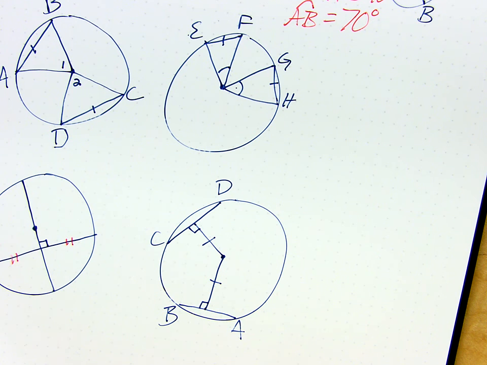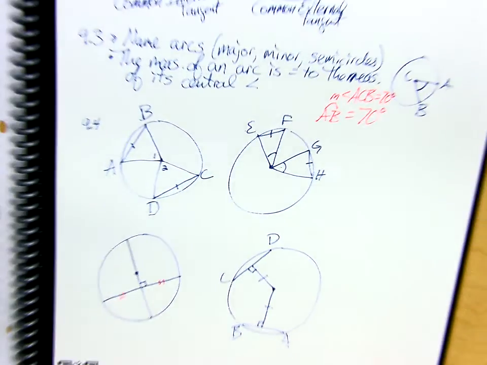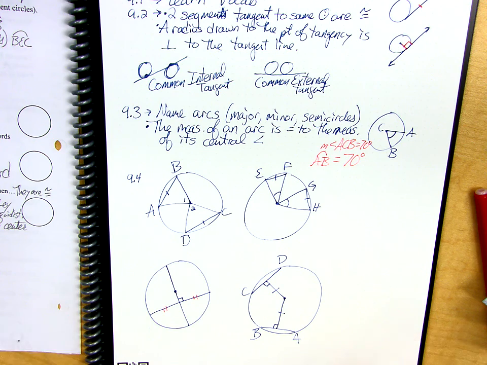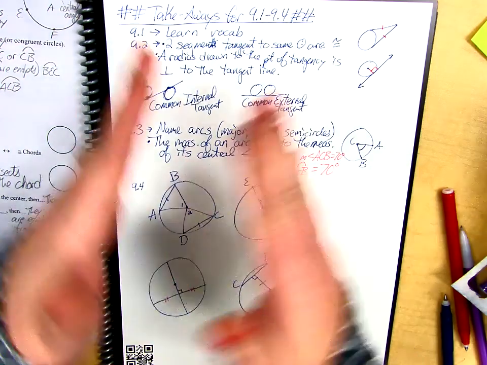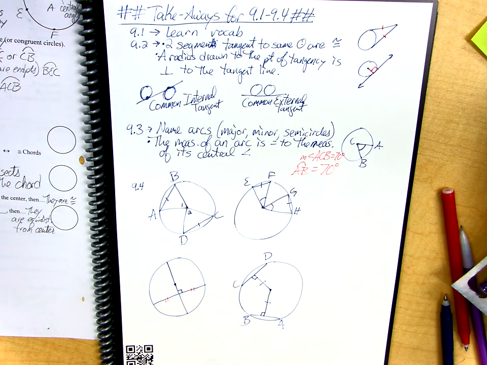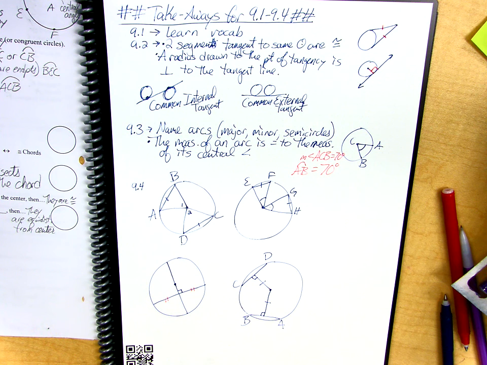So that's what we had talked about yesterday. So there's your takeaways for 9.1 to 9.4. Honestly, if you knew just these things, you're a good portion of the way there. So I will upload these to this page. I mean, it's all in your notes, but it's sort of just notes highlighted. I get to use my fancy scanner thing and put it up on the Google Classroom.